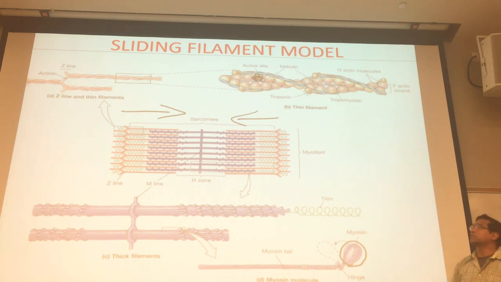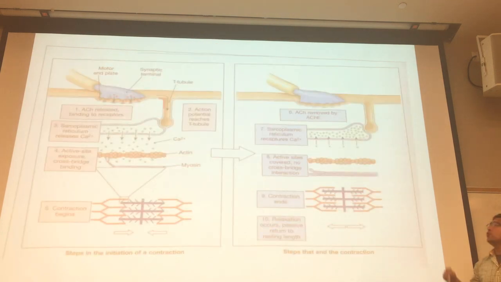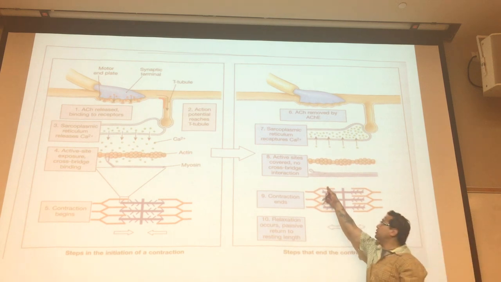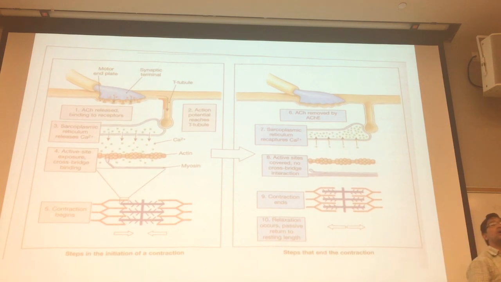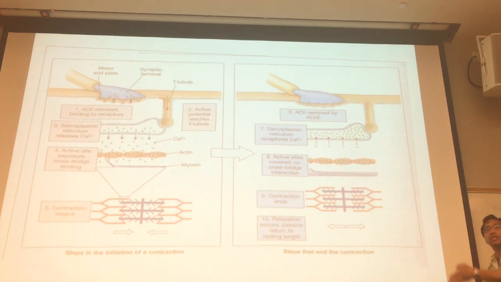And the reason why this works is because you have a zone of overlap. Now, in order to make this work with the zone of overlap, you have to release calcium from the sarcoplasmic reticulum. Now, where did we say the sarcoplasmic reticulum is the most concentrated? In the terminal cistern. Where are the triads with their terminal cisterns lined up? They're associated with what? The zone of overlap. When the action potential reaches the sarcoplasmic reticulum, what happens to the calcium that's in the terminal cistern? It gets released.